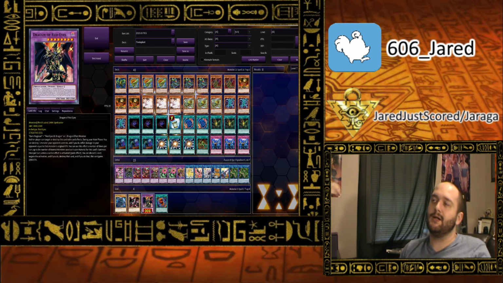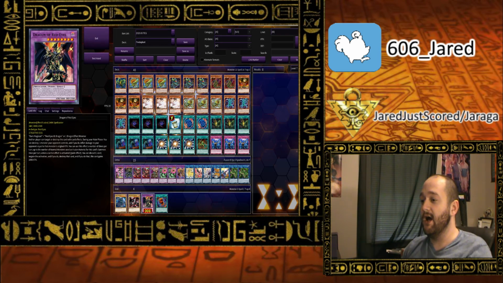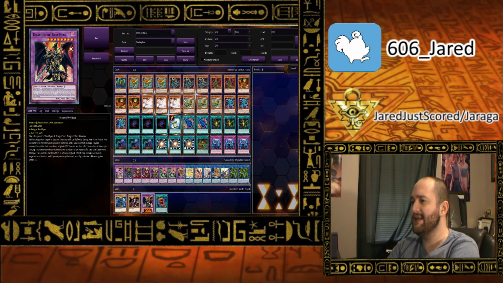Red Eyes Dragoon cannot be targeted, cannot be destroyed, can negate monster effects, and it gains 1,000 attack when it negates card effects. It can destroy monsters, non-targeting by the way, and do burn damage. Yeah, it has a lot. It can do it multiple times too if you use normal monsters. So yeah, it has a lot. So it gives you a good first turn play, but that's it.